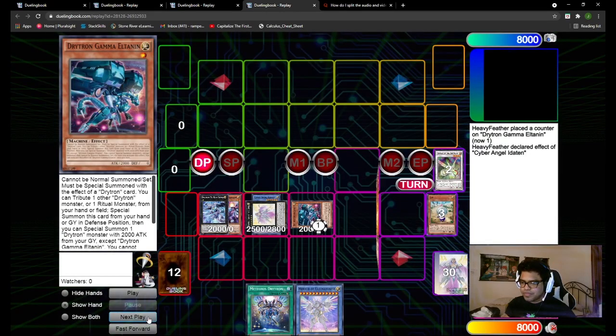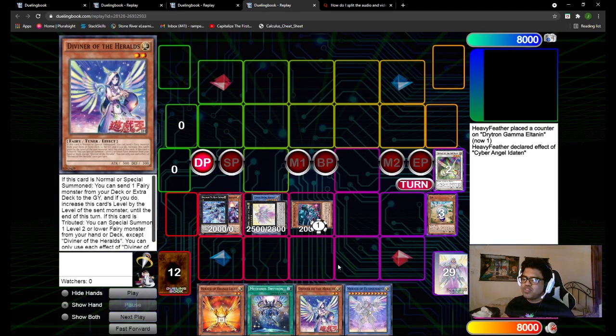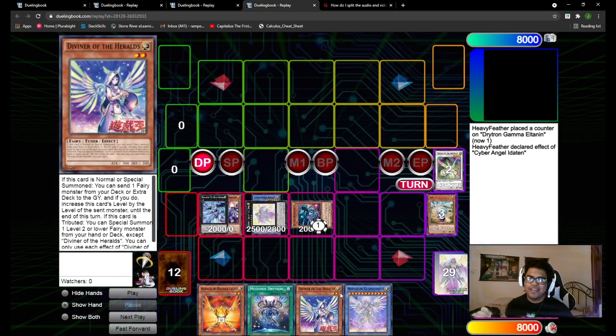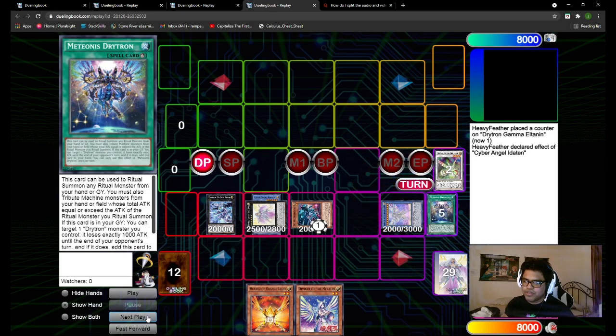So I'm going to add our Orange Light and another Diviner of Heralds. This is what's super neat. Now Ava has better interaction with the deck because Diviner is a level 2 Light Fairy, which is nice because she's a starter. She's essentially a Manju that's even better because she's accessible through Ava, which is one of your best searches in the deck. So now we're going to use our Medionis, and then we're going to detach our Mu Beta instead as the material to summon out our Herald of Ultimateness.